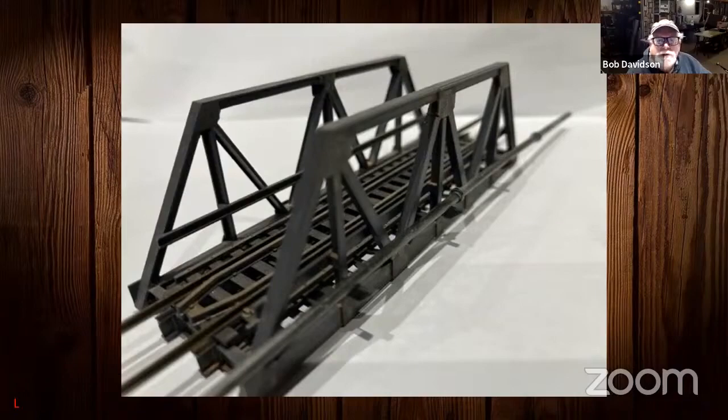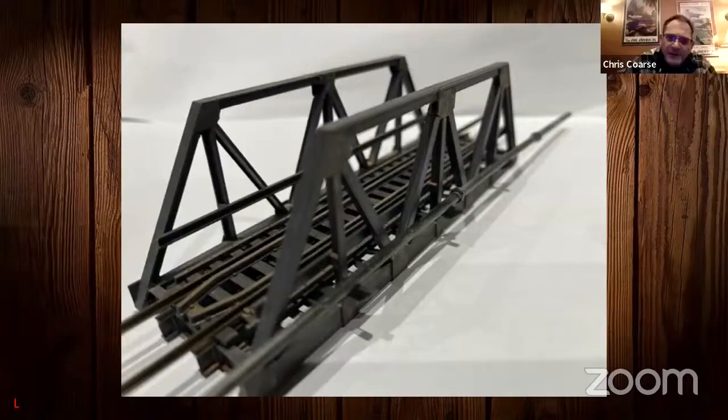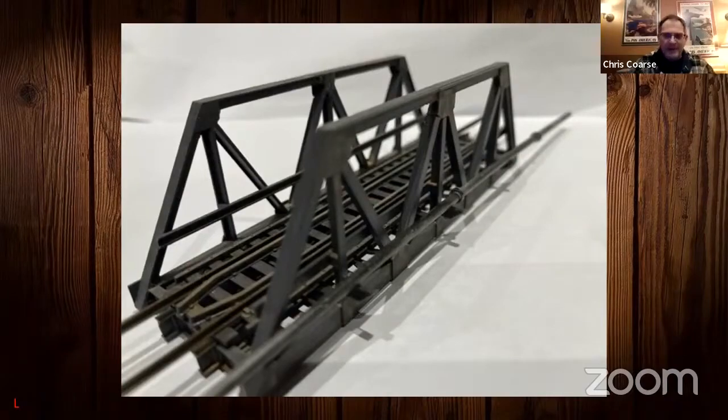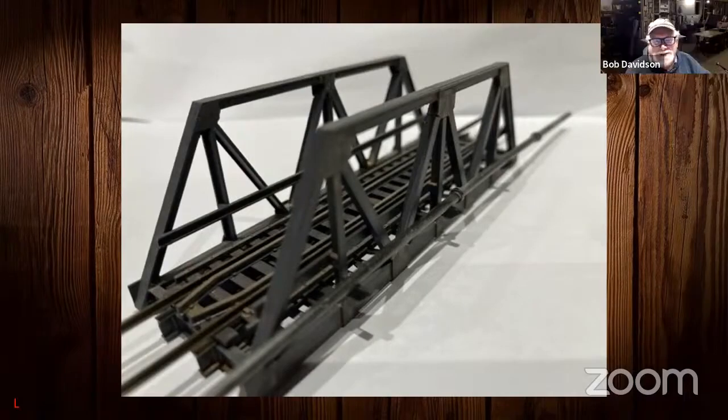I think that's it. Just a quick little reuse of an old cheap kit. Did some painting and weathering, obviously you can see on it. Did some rusting, and it'll fit in great with the rest of the layout. Got a good repurposing of what you've got. Like I say, it's just for under $4. It was a good solution to what I needed.